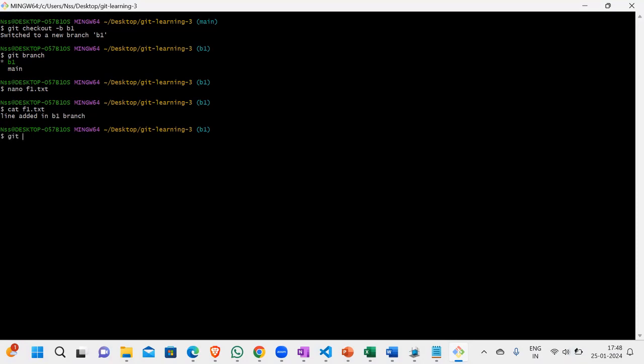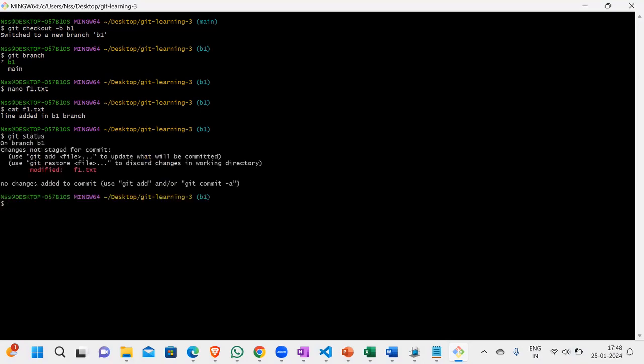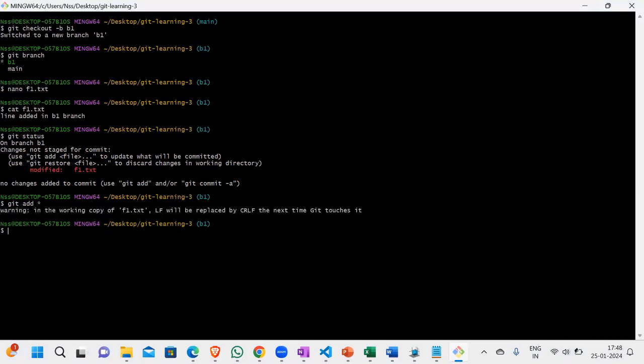Let's do a commit. I do git status, and I can see there is one modification. For that, git add dot means all, or I can use star, which also means all. If I do git status now, I see it is in the staging area.